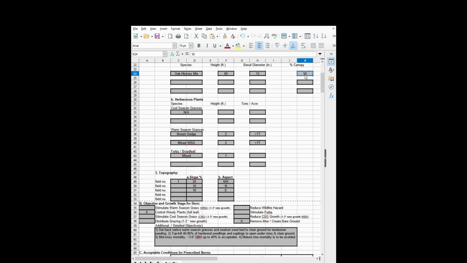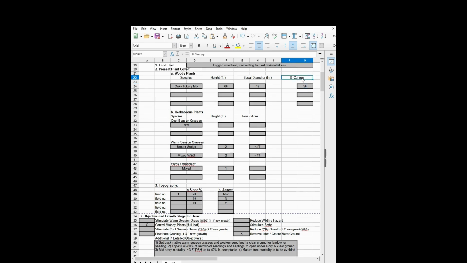But the ultimate thing is that canopy shading and/or cloud shading is a big driver of fire behavior. So that's how I look at this: how much of my ground fuels are going to be shaded? How much of my surface fuels are going to be shaded? Because that's really going to drive my fire behavior in my analysis later.